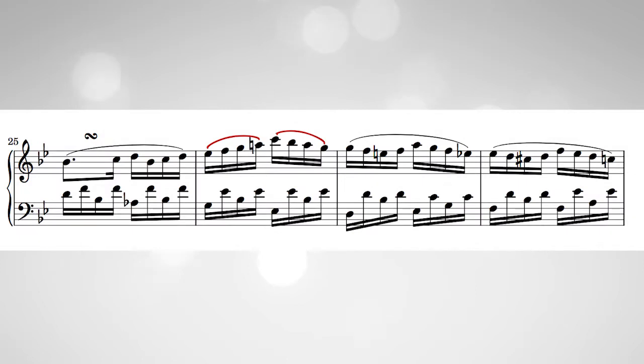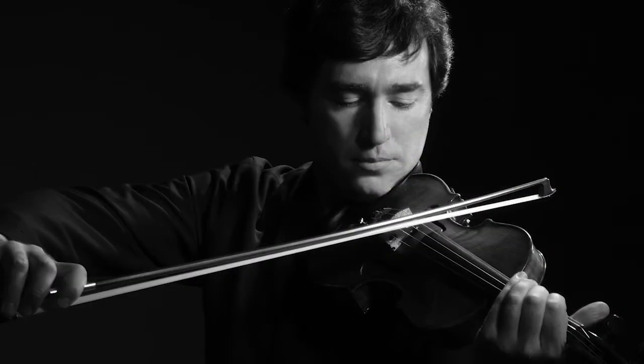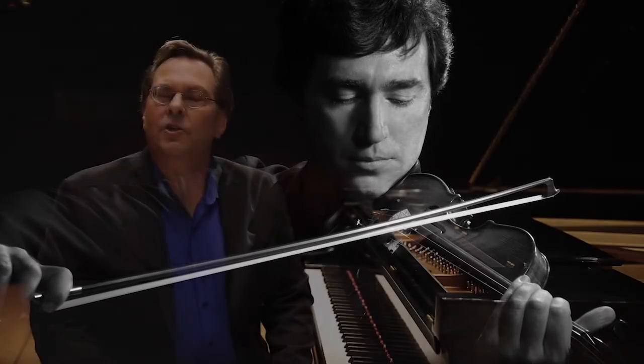The half-measure and one-measure slurs indicate the musical grouping of the tones, like bowing indications for string players. There should be no musical break between the slurs.